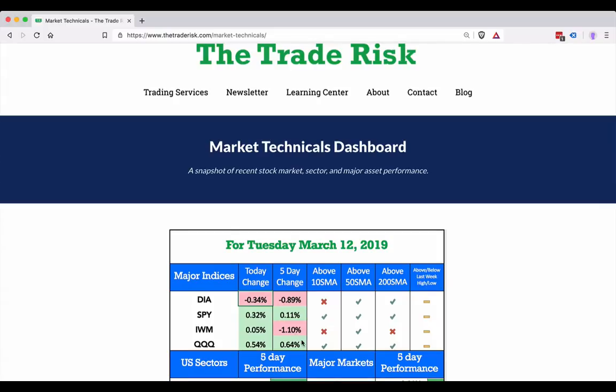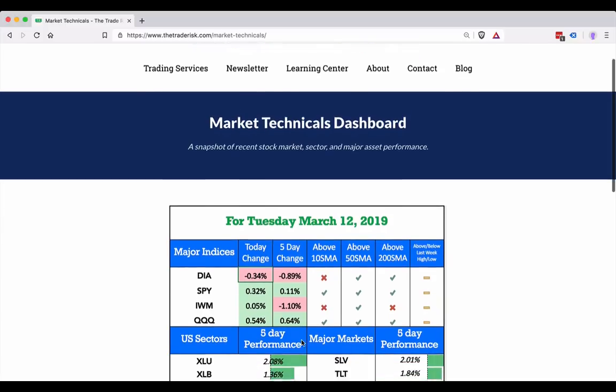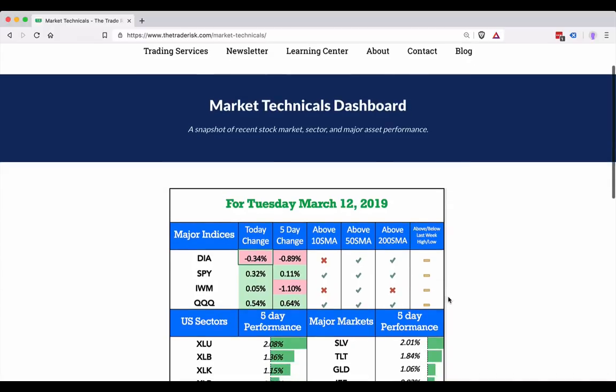But this is quite the improvement over last week's video. So when we did our weekend recap, this was basically red right across the board. And Tuesday's session doesn't speak for these gains. It was yesterday's session, in which bulls got off to a great start to the week, which we'll talk about in just a moment when we look at the charts.